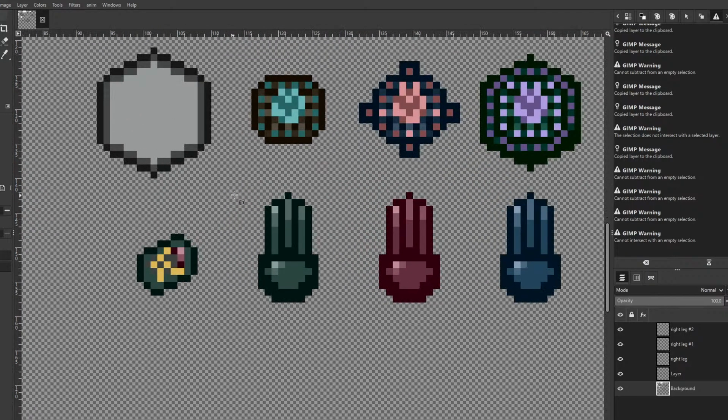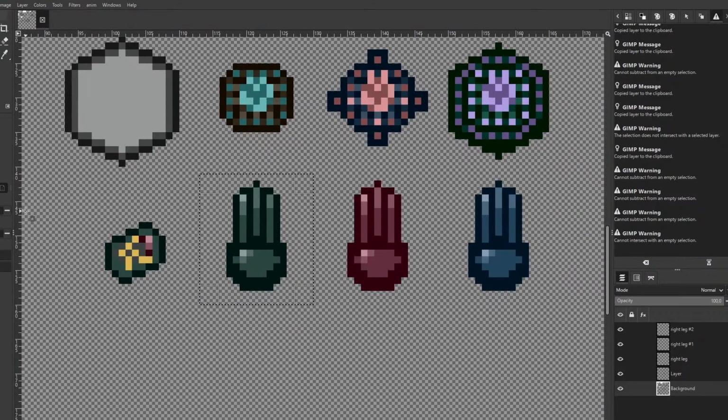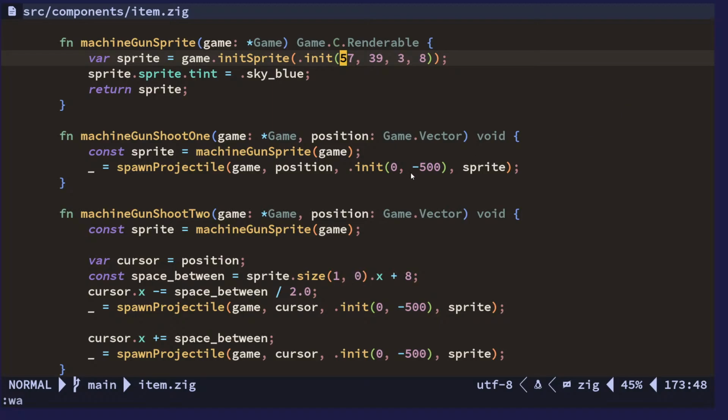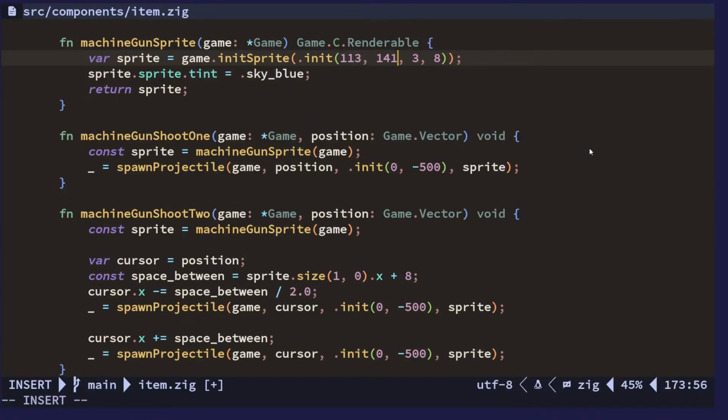So, for example, the machine gun is going to be something like this, I think. 113, 141. 17.19.